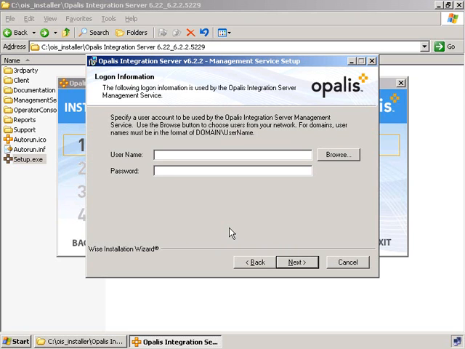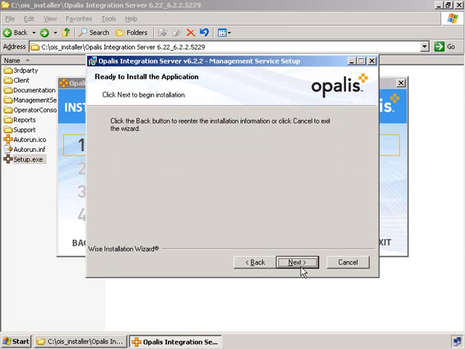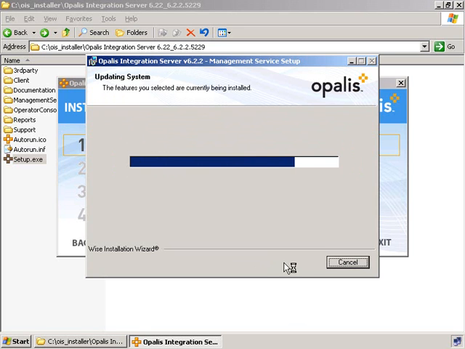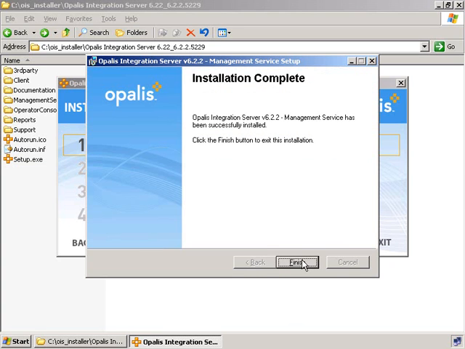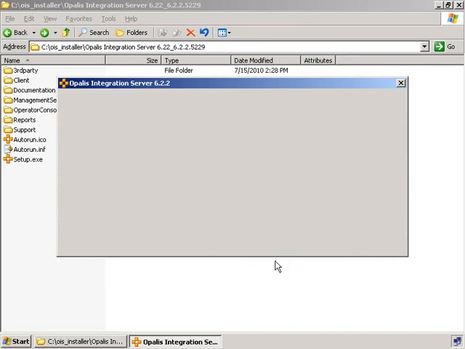And then this is very important. This is a service account. I'm going to use a domain account that has privileges to access the database and install other software onto machines in my environment. I'm going to go ahead and do that now. If you get your credentials wrong, it will yell at you, so we'll see if I got my stuff right. No, it looks like everything's going well. And what this did is install a couple services.